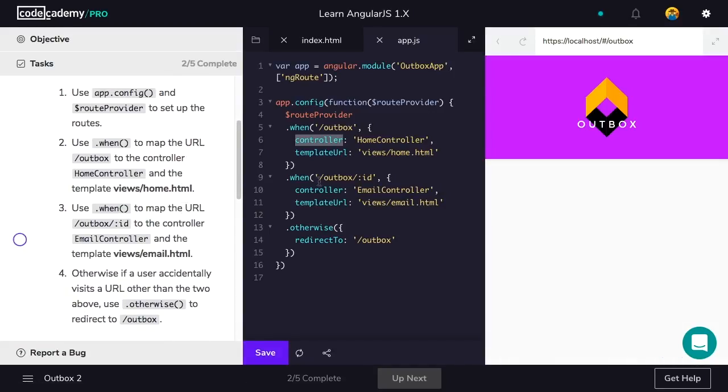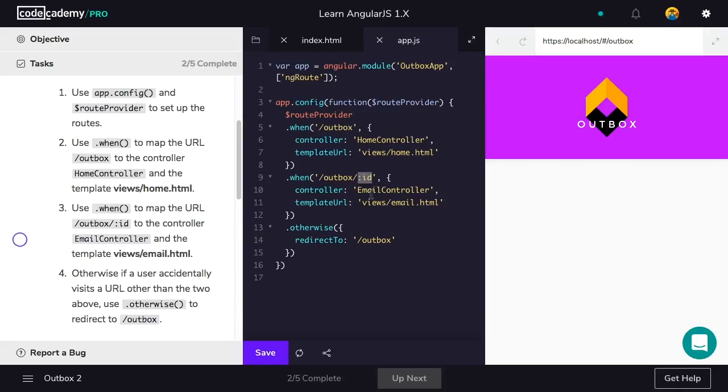And before I move on, you might be wondering, what's this :ID? What does that represent? Like I said, when you're viewing Gmail and you're viewing a message, you go to /outbox, you click on a particular message. Let's say you click on the 3rd message in your email. So you're going to go to outbox/3. You'll notice that the URL literally changes.